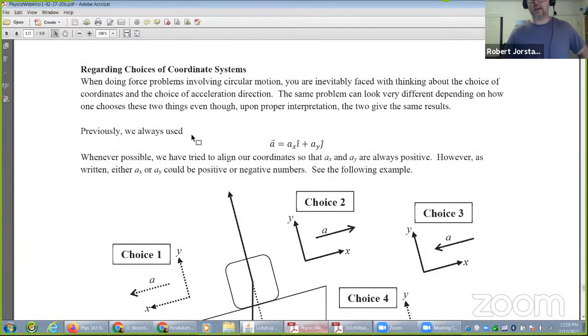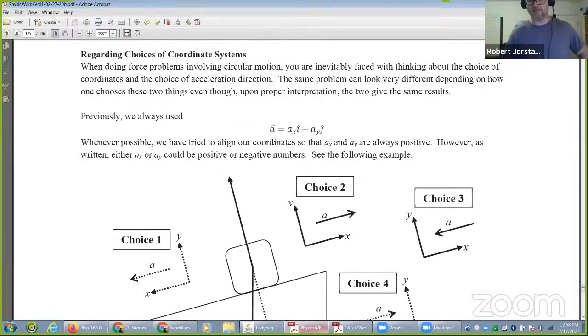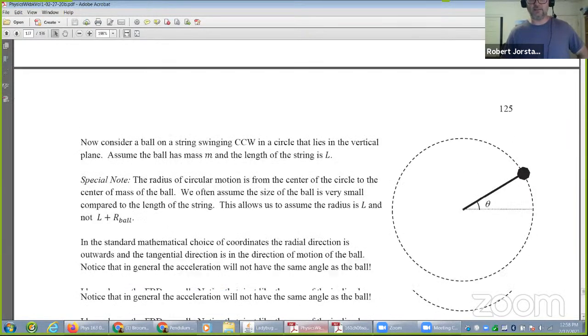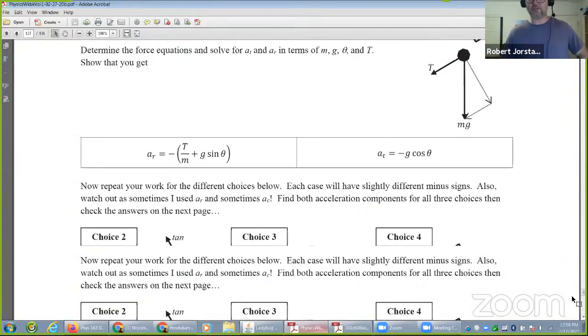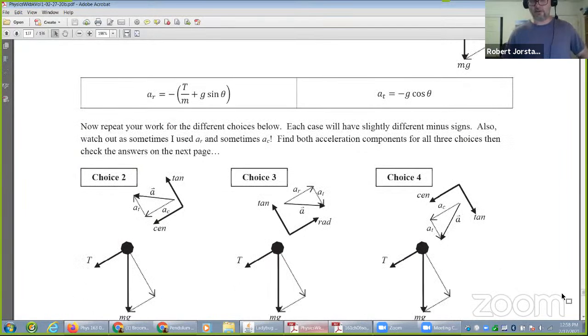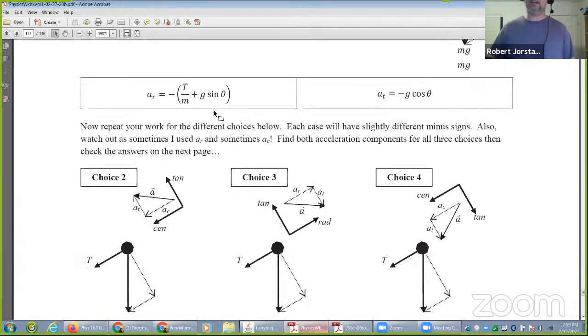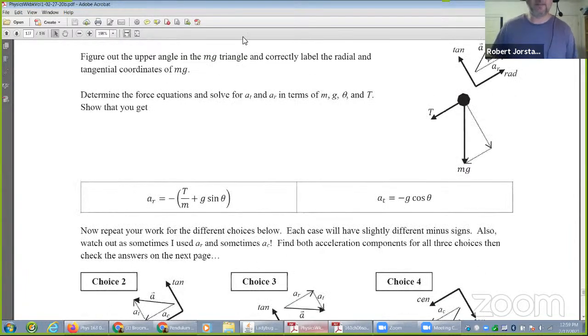So here is an example of how we do coordinate systems in the X direction, right? And there's how the results turn out. If you're curious of the equivalent, here's circular motion, and there's all the different choices you might choose. So if you're that kind of person that needs to understand this, I put it in the book. Otherwise, we can move on and address that after the whole chapter, which is kind of when I was hoping to do it. So it's there. If you need help with coordinate systems and understanding the different possible ways, there are several different good possibilities for this exact problem, right? This is the exact problem we started with. So does that get you going on that, Esteban?